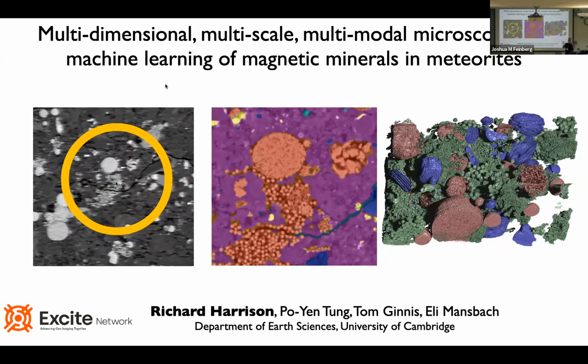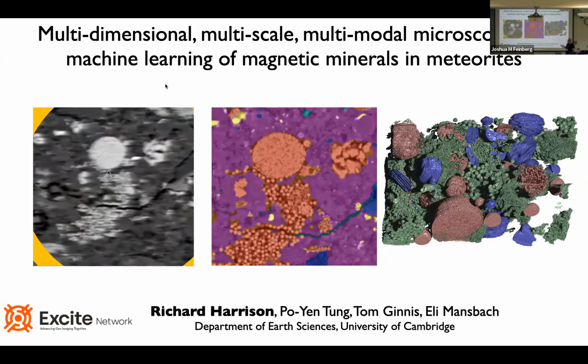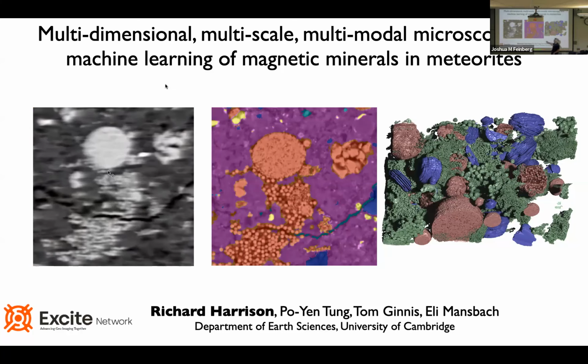So that is electron microscopy at multiple length scales, combined with multimodal imaging, so not just electron imaging, but also chemical mapping and EDS mapping and all the rich mineralogical information that we can get from that. And then combining that with 3D multidimensional imaging, so not just the 2D imaging that we get from the SEM, but going into 3D nanoscale imaging of particular regions of interest.